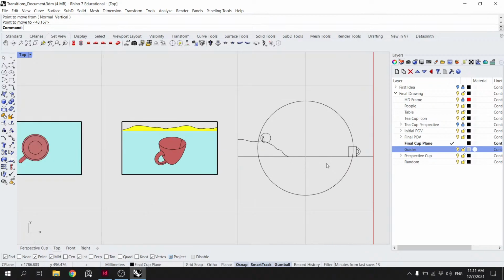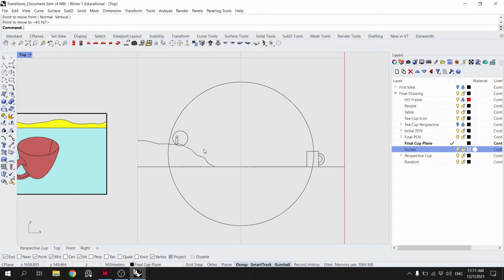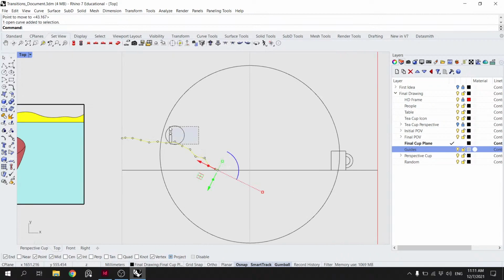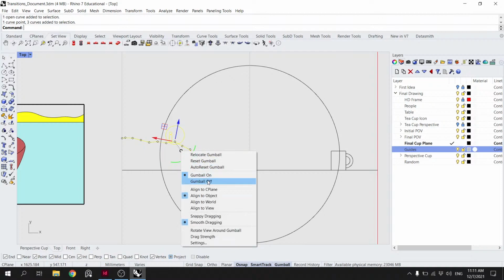That looks right. So we'll take these, we'll go back to the world.